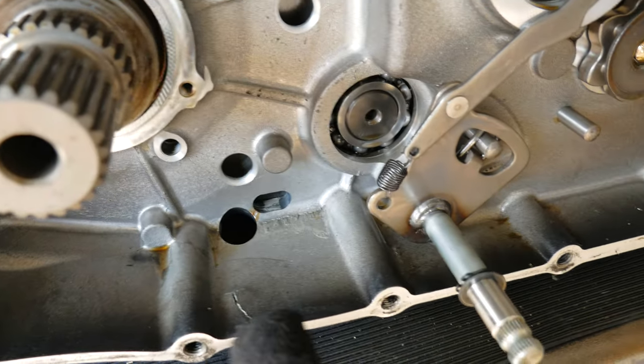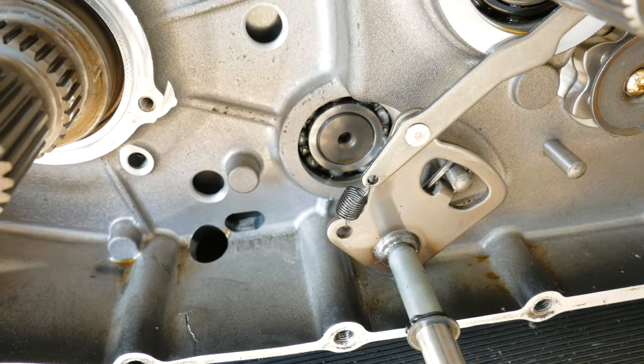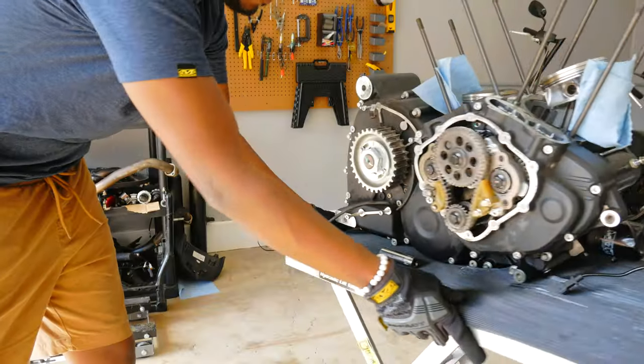All right, now with the primary gear off, the clutch basket, and also the stator, we get a full picture of the extent of this crack on the left side of the crankcase, which is why we're doing this in the first place. There, right there, the major one. There's also one right up here by the case bearings. The thing is, even if I decided to not have these cracks repaired, I still would have had to tear the motor all the way down to get this left side of the crankcase off, because we have all these vital engine components which are perfectly fine. So either way, we still had to tear it down so we can complete this build.